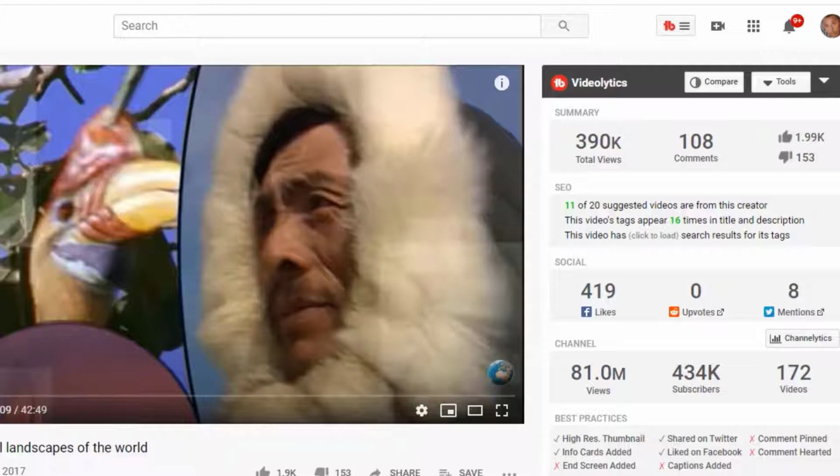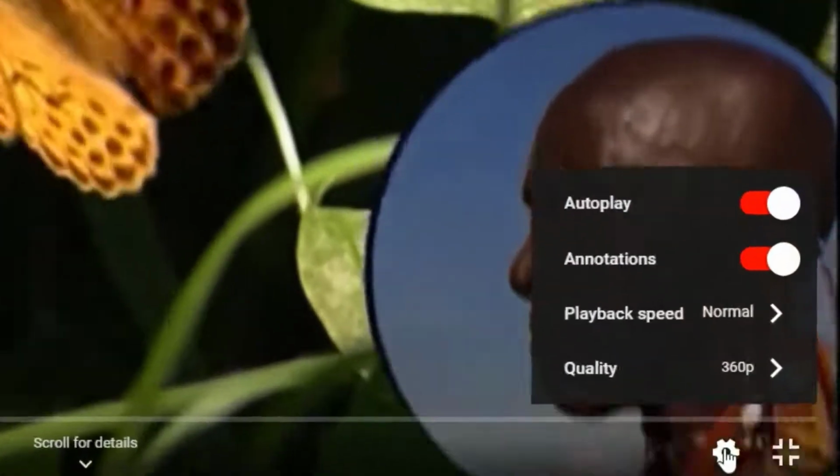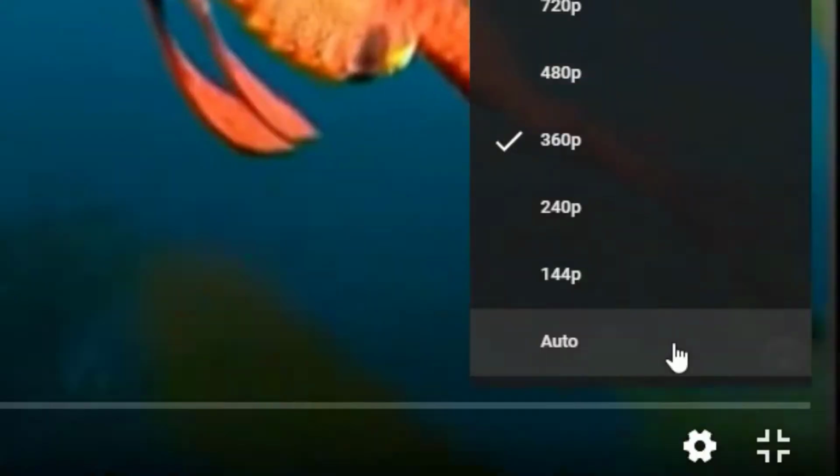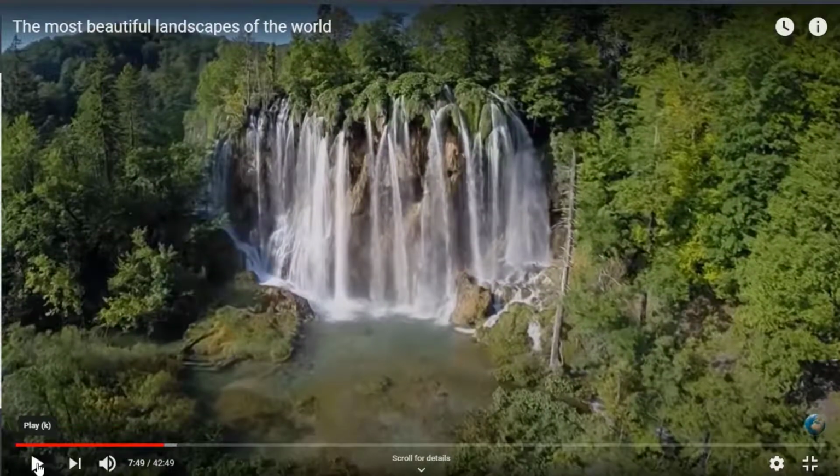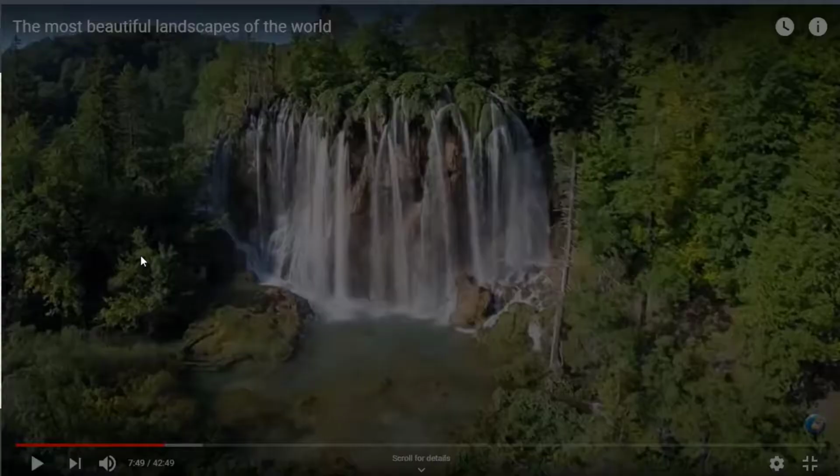Funny tricks. Screenshot from any video. If you desire getting a high quality screenshot, make sure you choose a high resolution while watching any video. Pause the video at the right moment. Click Print Screen to save the image.